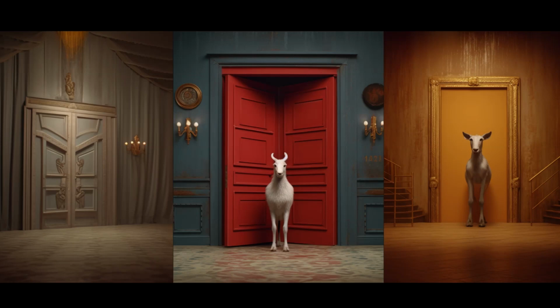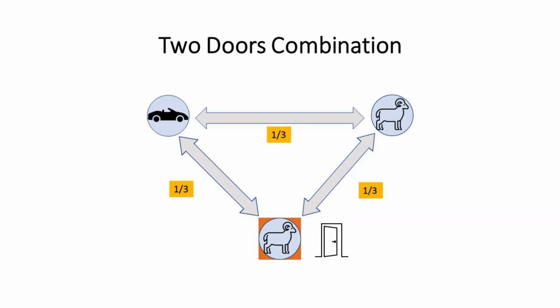Additionally, according to the game setup, the host can always open a door with a goat when presented with any two doors. The information provided by this process can be limited only to the extent that the host reveals this inevitability. Any additional assumptions beyond this information border would violate the rigorous principles of scientific analysis. This is because the natural existence of the two-door combination is not defined by arbitrary differentiation. The following figure shows the complete status of the two-door combination in the Monty Hall problem.